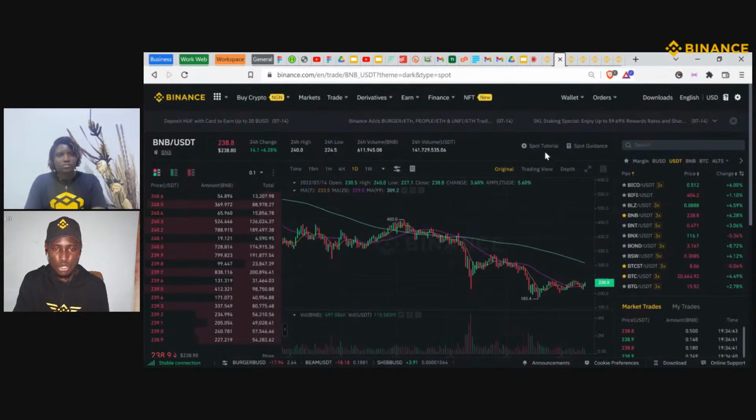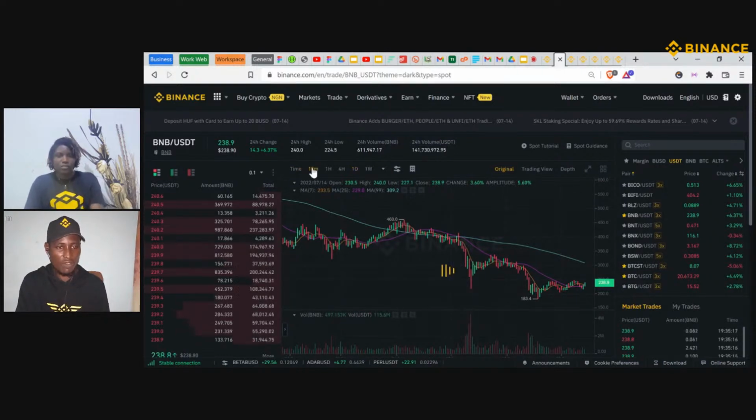Now, let me just take us through one last thing, which is the chart area. This is the chart area. The chart area is just made up of candles. These candles, which are in reds and greens, represent a duration in time. Now we are on the daily time frame. So this is showing us the price history over several days. You can also change it from daily to probably an hour time frame, 15-minute time frame. Everything is available here on the time bar.